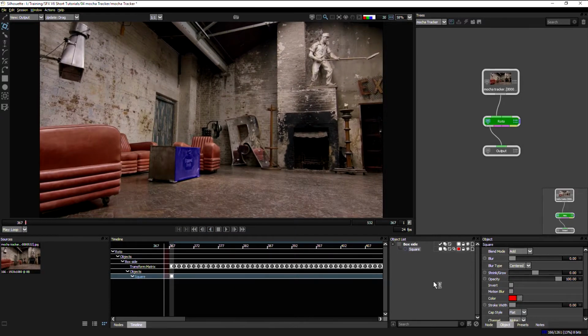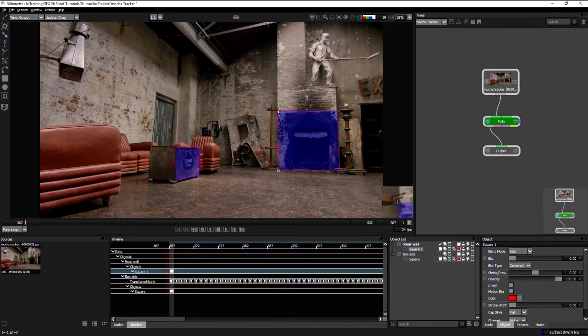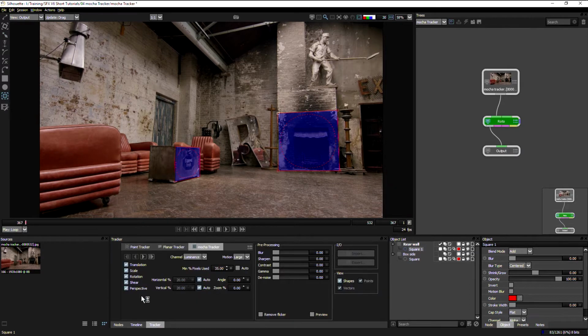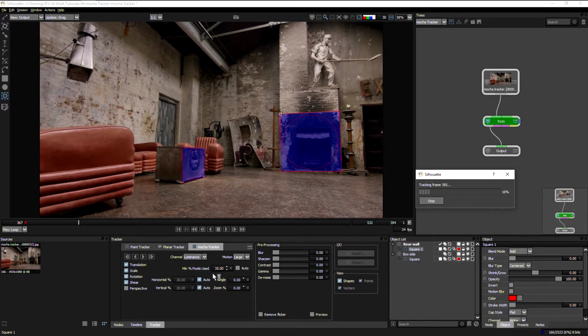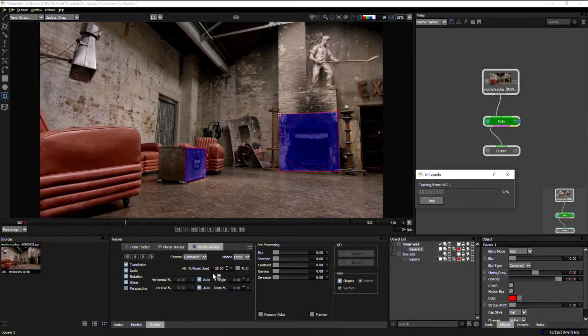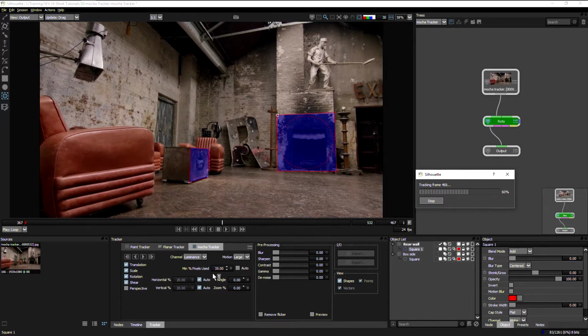And in the same way that we could track in stuff that was coplanar, if I track in something like the fireplace, and let's come to our motion tracker, keep everything here set to default again, and just track that forwards. One other thing with the mocha tracker is that the data we get from the mocha tracker stays in Silhouette. We cannot export this data out anywhere else.